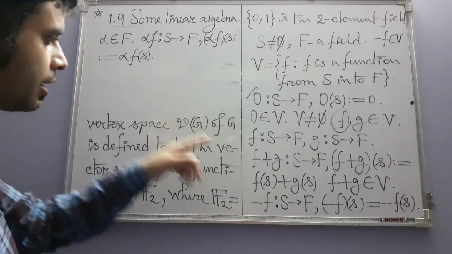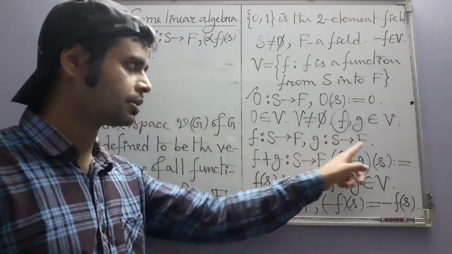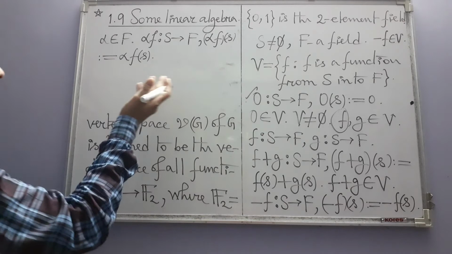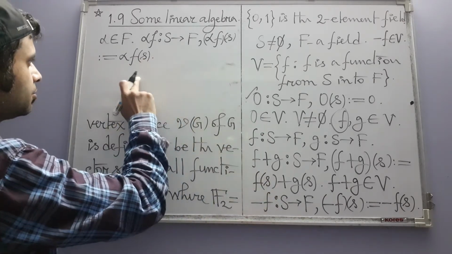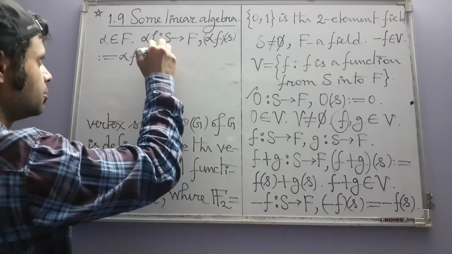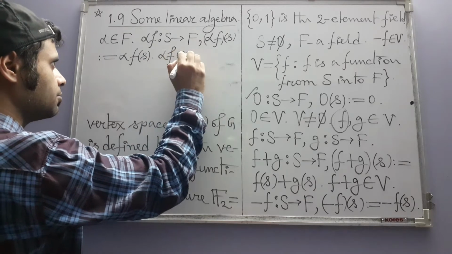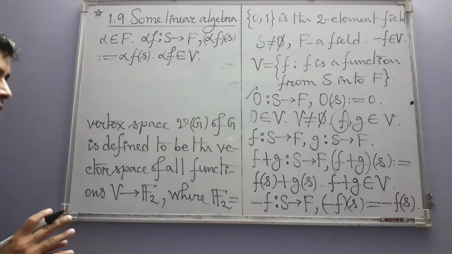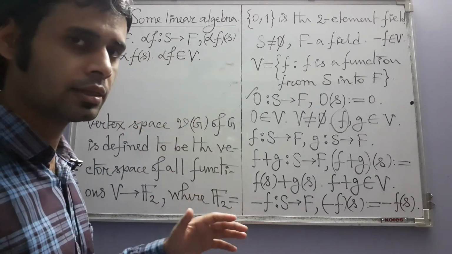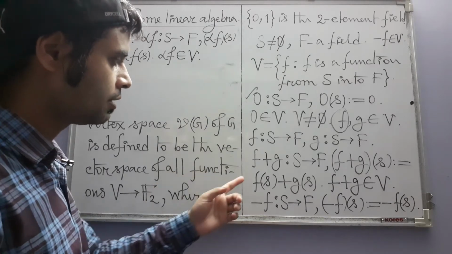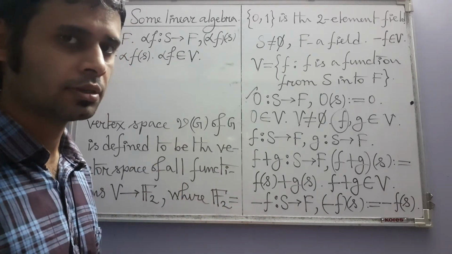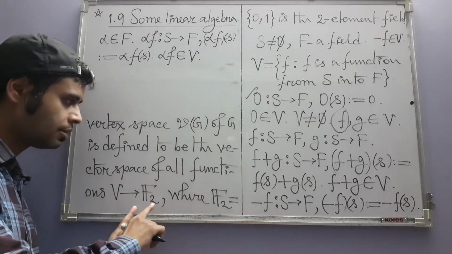So here we have used, just like we used the addition operation in the field, the multiplication operation in the field. And you can also, just like with the sum, see pretty easily that this alpha f is in fact a well-defined function. So alpha f also belongs to V, and one can then go on to show that the other four axioms in the definition of a vector space are satisfied for these two operations, turning the whole system into a vector space. So this is that vector space that we are talking about here.